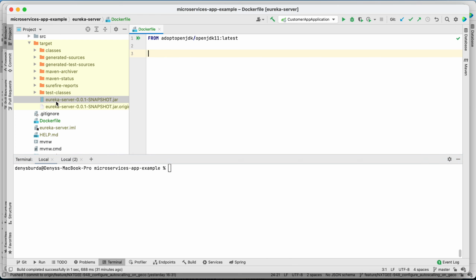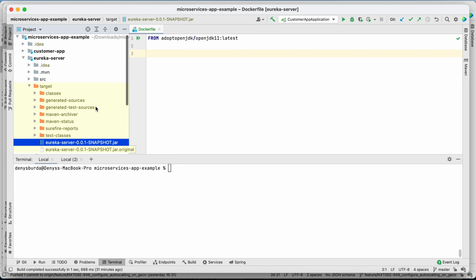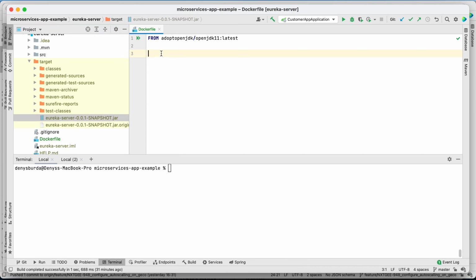But firstly, we need to get this file and put it into our container. I'm gonna say ARG. I'm gonna create a new variable, for example, JAR_FILE, and I'm gonna say give me any file with the jar extension in the target directory.